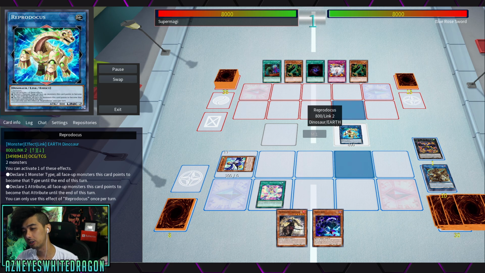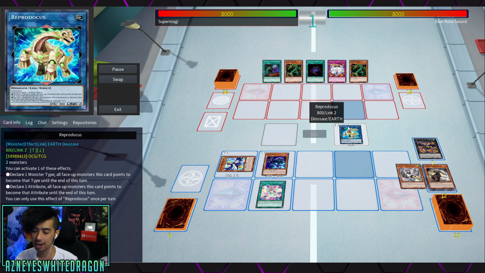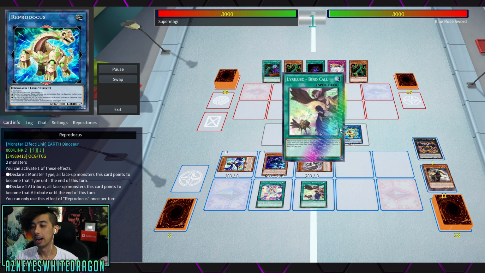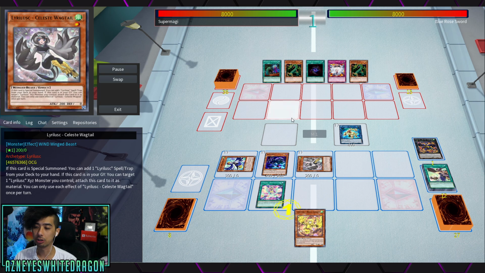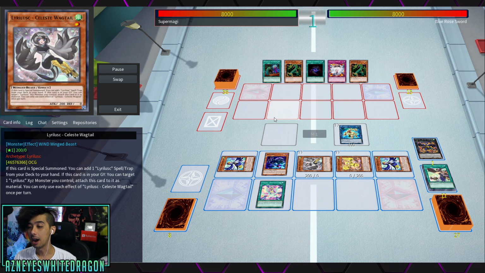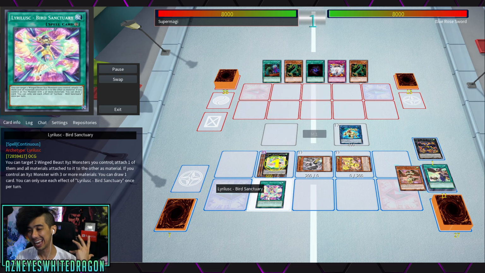What this card allows you to do is convert something to whatever different type that you want, or an attribute. In our case, we're going to be making things Wing Beast. So with the Lyrilusc monsters and the Tribrigade engine, you have a lot of consistency with being able to just spam the board with multiple monsters. On top of that, you have this card called Bird Sanctuary, which lets you attach something to another Wing Beast Exceed monster.